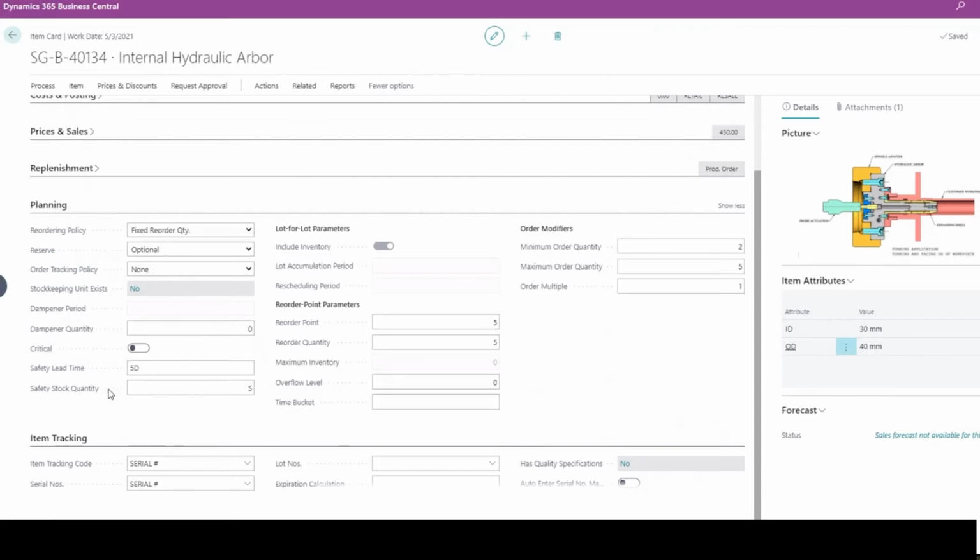So the safety stock, where in most of the companies, they'll maintain lower control limit, upper control limit, and below the lower control limit, there will be a safety stock. Across all the companies, there might be a requirement for maintaining the safety stock below which the company cannot run. In order to maintain that, you have the possibility to set the safety stock quantity and the safety lead time.